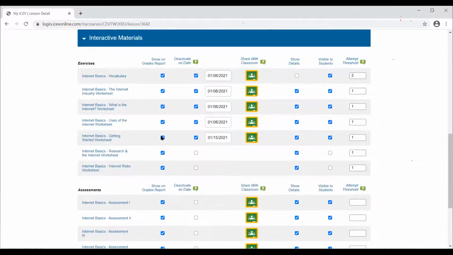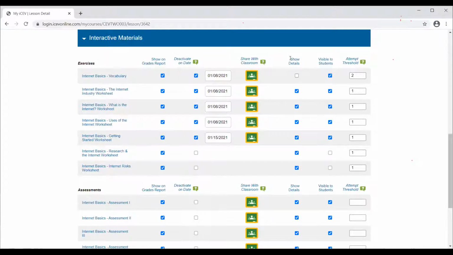So you'll notice that there's a lot of different checkboxes and settings that you can change within the interactive pieces. Essentially, this just gives you total control over what your students are seeing on their student license. There's several different columns that we'll talk about, but I'm going to start with this visible to students column. Just like with the printable items that we talked about previously, if that checkbox is checked, that means that those items are visible to the student on their student license. If it's unchecked, that means that they cannot see them on their student license.